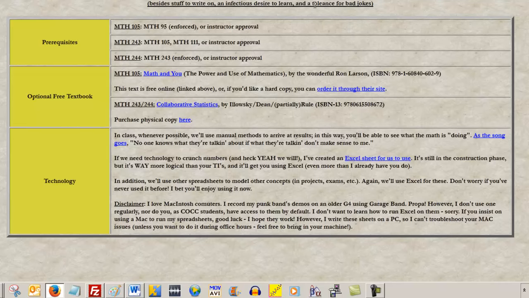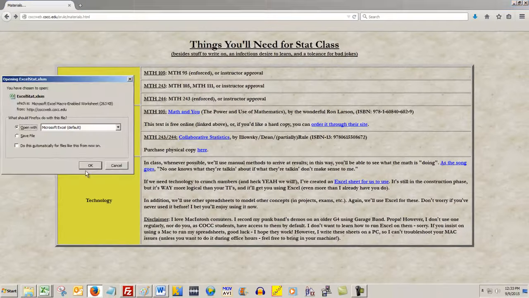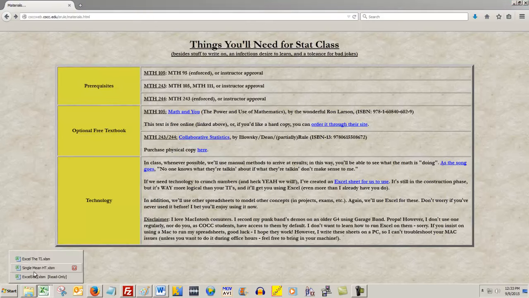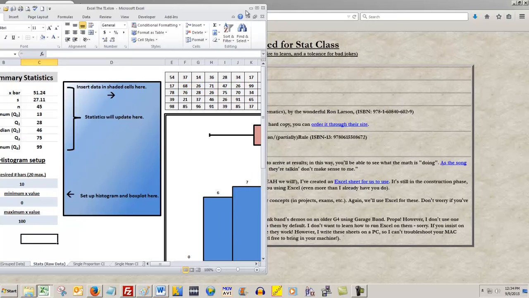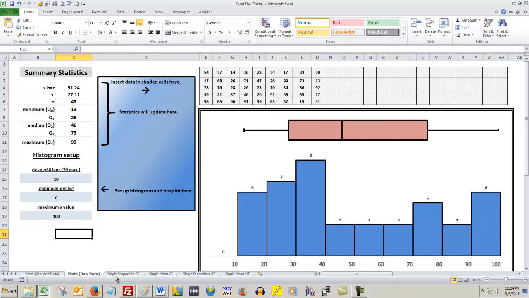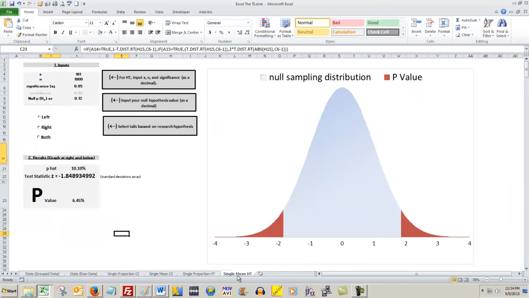I am building something that's about 99% done. If you click on this, I've created an Excel sheet for us to use. Let me take a look at it. It's actually open on this. Sorry, it's over here. Let me open this one and see if it looks a little bit better. There we go. It's an Excel spreadsheet that is going to be able to do any computation you need to do in this course. Now, a lot of this stuff is not going to look sensible at all right now to you guys. I mean, these things look ridiculous.